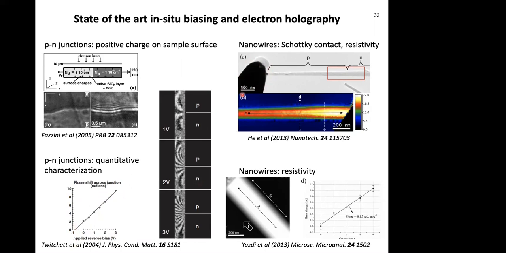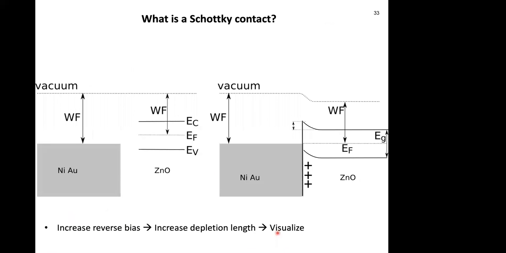We have this paper by Hay et al., where they made the contact to the nanowire with a moving probe. And basically, they observed that it's very difficult to make a good contact here to be able to polarize this p-n junction. And in Denmark, they also succeeded to measure the resistivity of a gallium nitride nanowire in this case. So the topic I want to show you today is a Schottky contact. We're looking at the Schottky contact on a zinc oxide nanowire. I will rapidly remind you what it is.